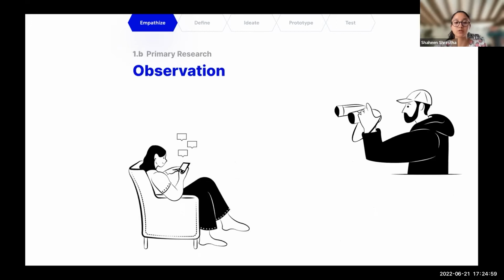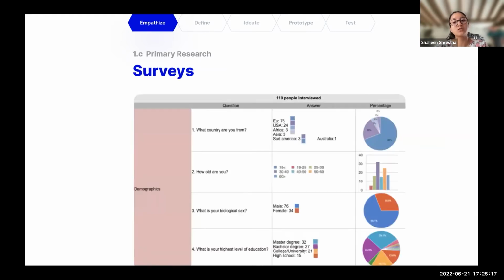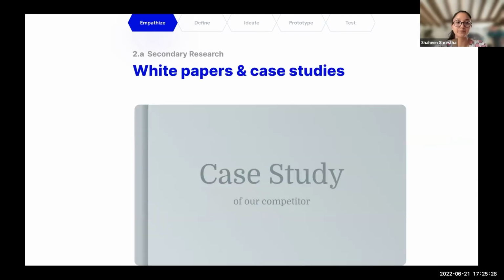Then observation, as I told you again, we observe how are they using the application, how are they trying to solve it, you know. So we observe them without judging, without presuming things beforehand, you know. I mean, that's how we do it. And then survey. So after all of this, usually survey चाहिँ questionnaire बनाएर we send a survey out to our users. So त्यहाँबाट पनि अझ data आउन सकोस्, हैन, so that we can collect more data.